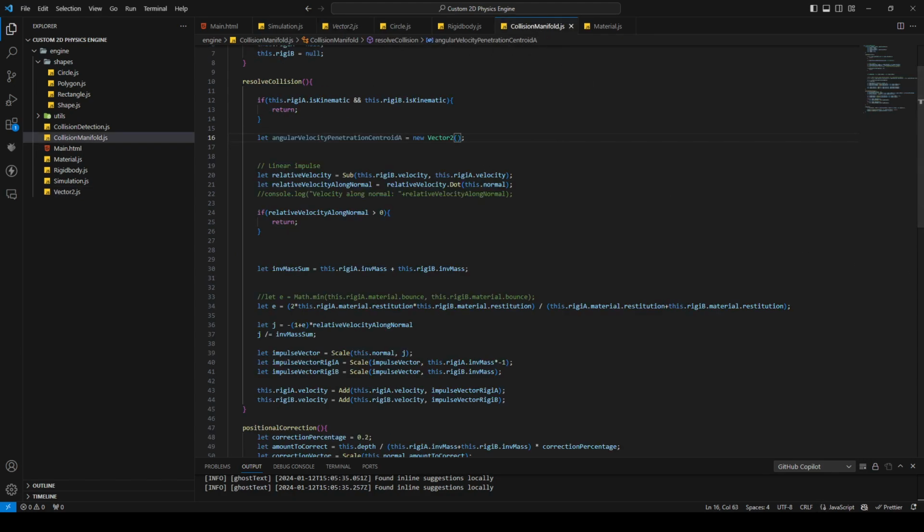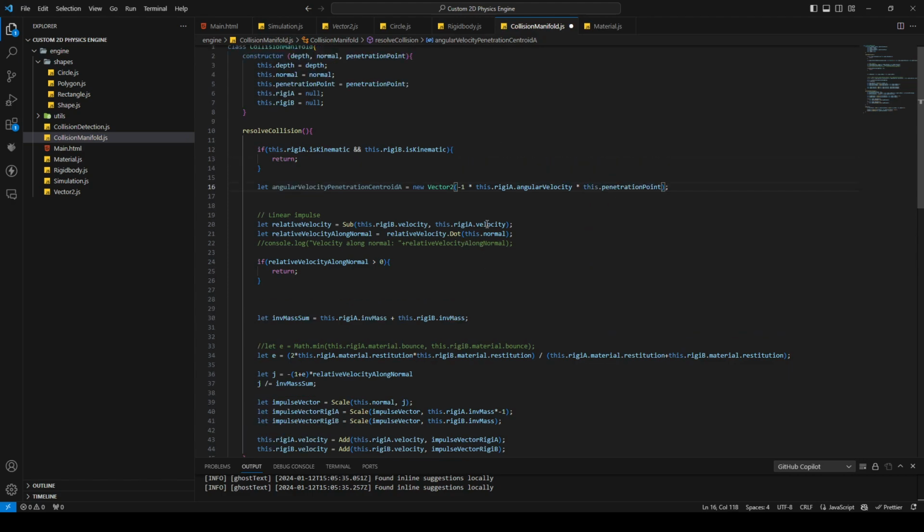So let's do it by hand. I'm going to say -1, because we're going to need the vector in the other direction. This dot Ricci A dot angular velocity times the penetration point.